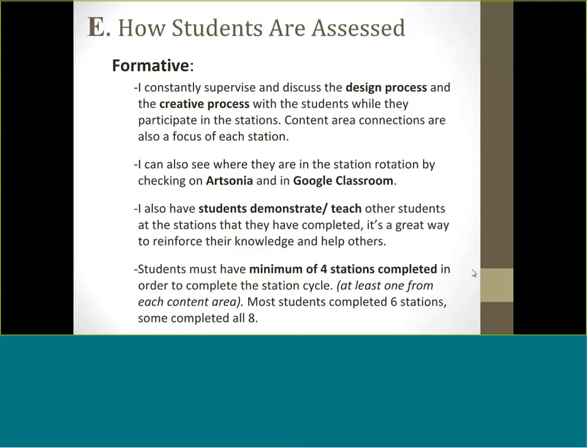That was great. I offered a little extra time, so if they were lagging behind other students, they could certainly come down during their homerooms when they have a little time, or study halls. I would leave that open for them to do at any time. So it's a great way. I had quite a few, like I said, who got all 8 stations done.